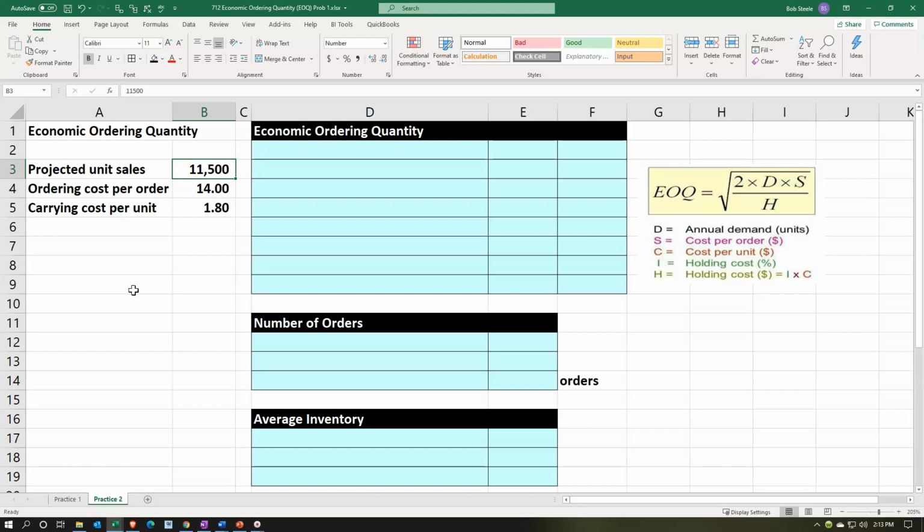But we can't do that, because we have to balance it out against the fact that we then would have to pay for the cost of us holding on to the inventory until we sell it. And that's what we're going to try to break down in this carrying cost per unit. The carrying cost per unit is the cost of us holding on to one individual unit of inventory for the time period that we're talking about. In this case, we're going to say a year.